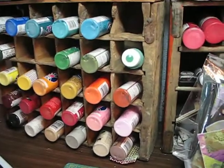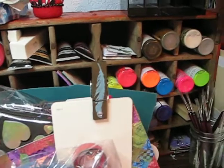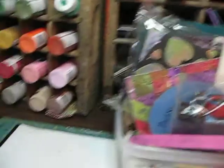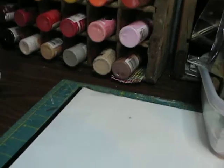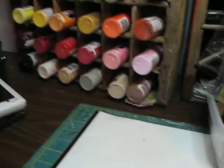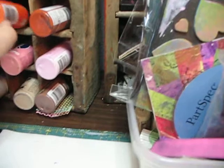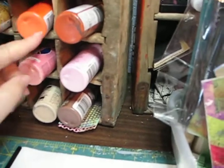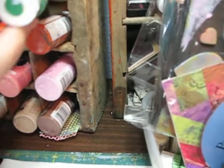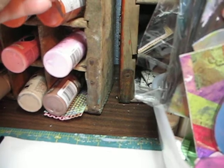Here in the background you can see I've got these old wooden pop bottle holders. I've picked those up over the years — you could still get them at a flea market. What I like is I can put the bottle in there this way and see what color it is, because they don't always have that little color on the end.